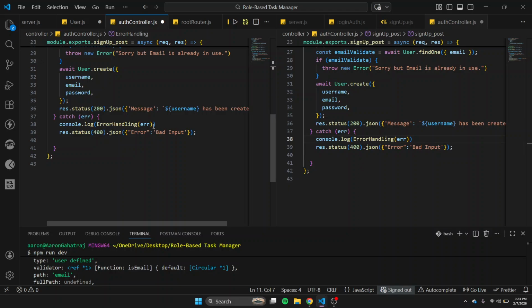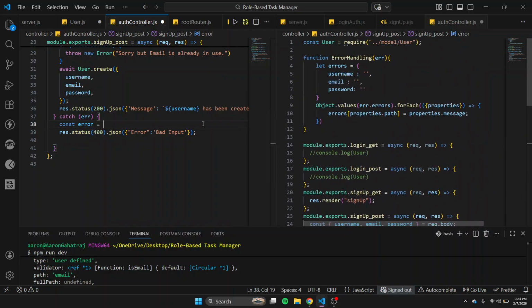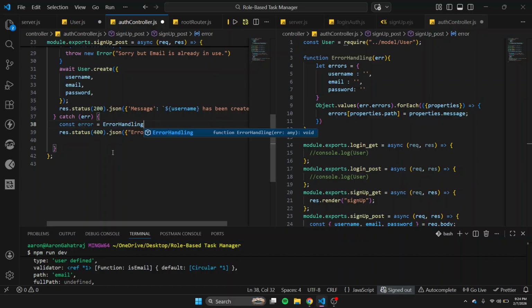Then const error equals to error handling error.